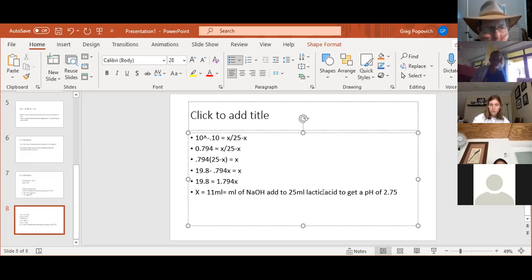Any questions? I do not want you using the formula he gives you. For doing this last problem, I do not want you to use the formula that he gives you. I want you to use this modified version, because what he's given you isn't exactly right. All he wants you to do is put, I think, the x over the 25. Any questions, ladies and gentlemen?